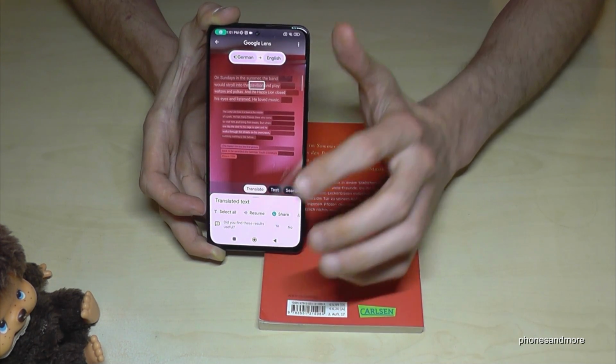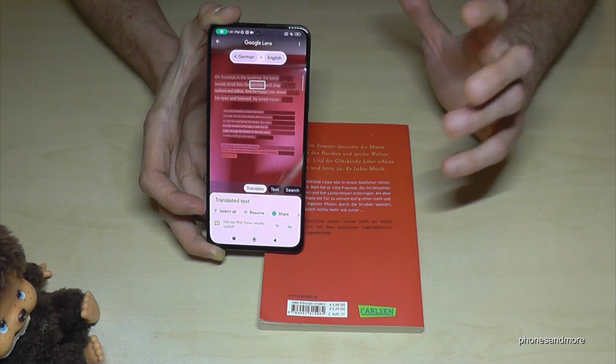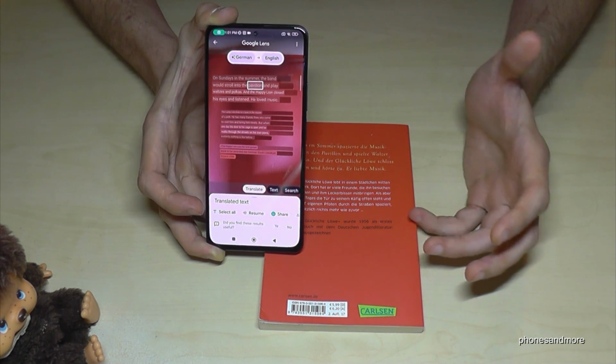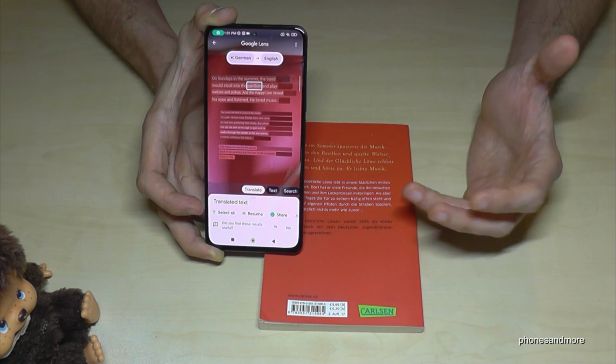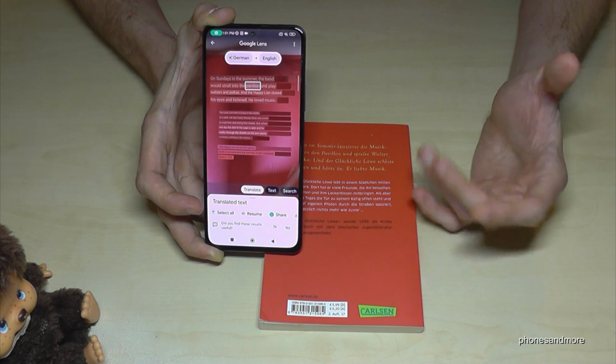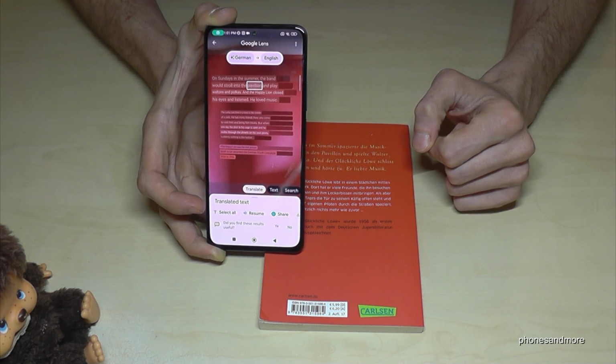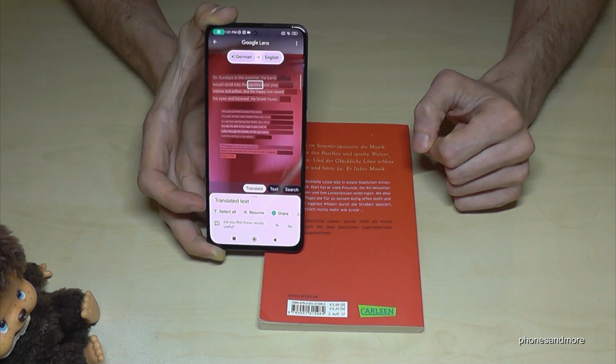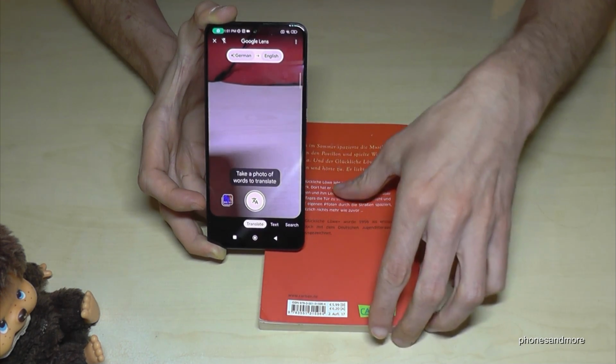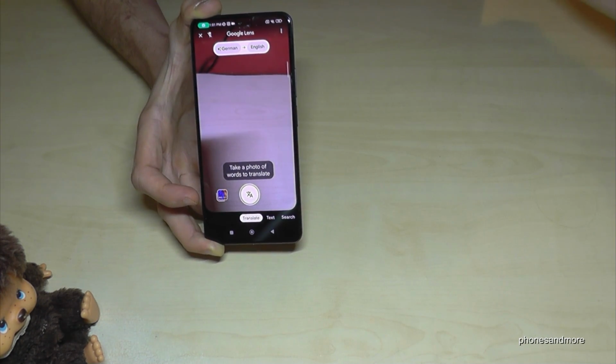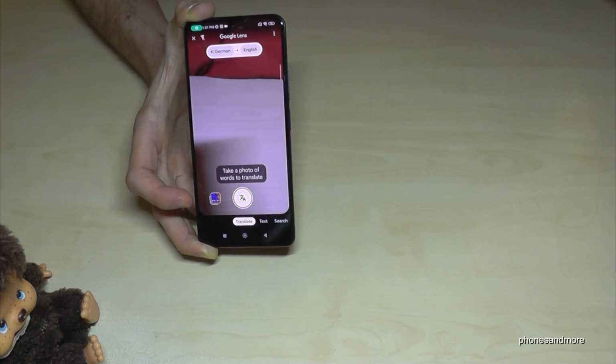So it's an awesome tool, and you can use it for your studies, of course, and also for holidays. If you're in a restaurant, maybe you can have no problems anymore with the menu card there and so on. So pretty awesome. And by the way, you can also read QR codes with that tool, of course.